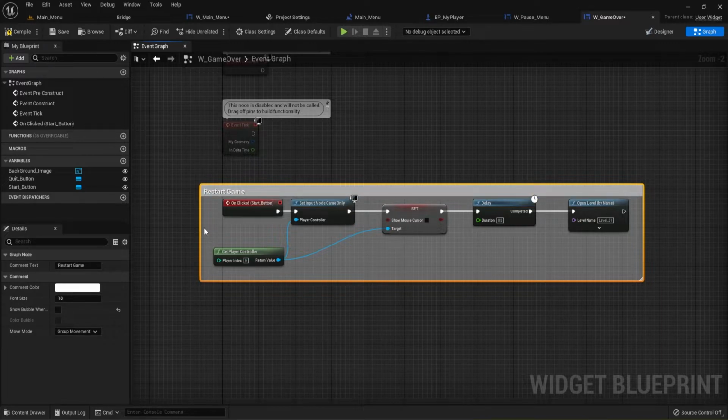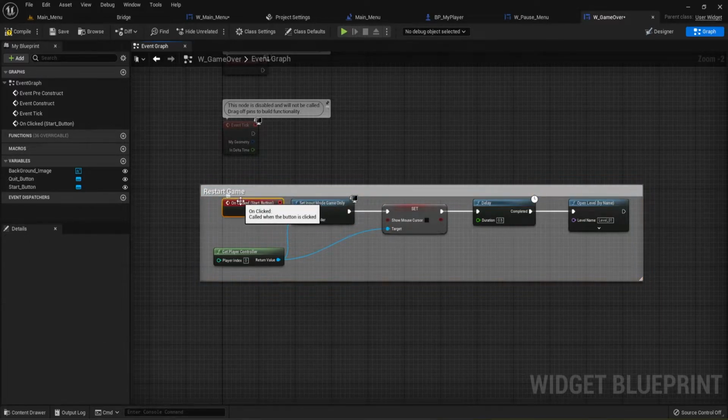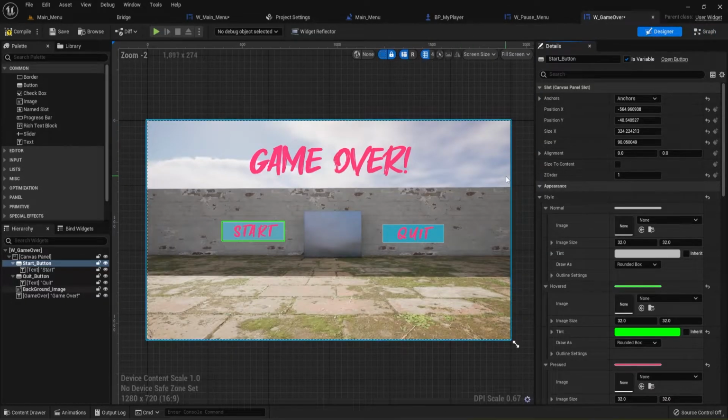Okay. Now, like I said, I'm going to go ahead and change these names here real quick. So I'm going to go back into the designer tab over here. With my start button selected, I'm going to go up here. I'm going to name this restart.